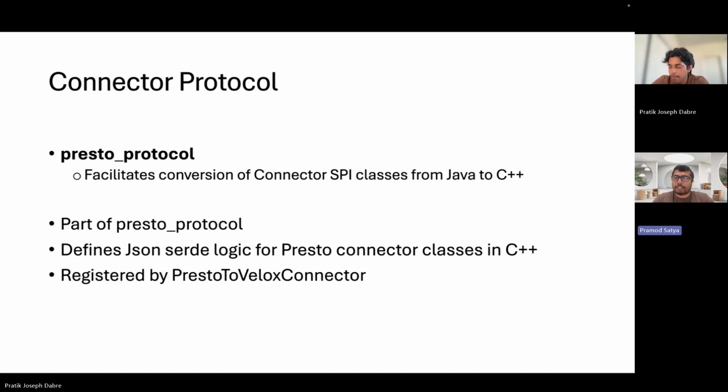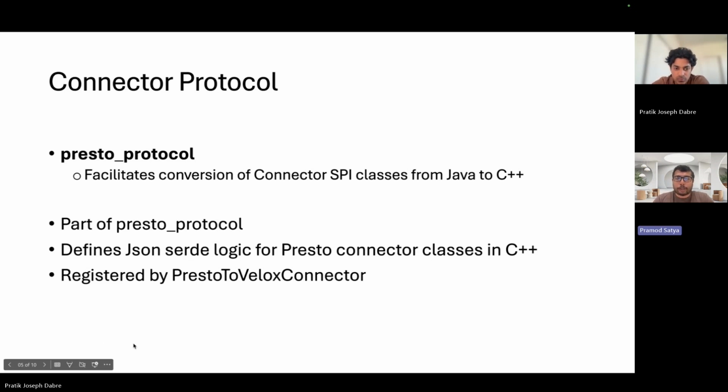Under the hood, Presto protocol uses Mustache, which is a logicless templating language. What I mean by that is it works by basically expanding tags from a template with values that could be provided by a JSON object. The JSON corresponding to these Java classes that you had defined before is generated by a Python script. So that is the gist about Presto protocol.